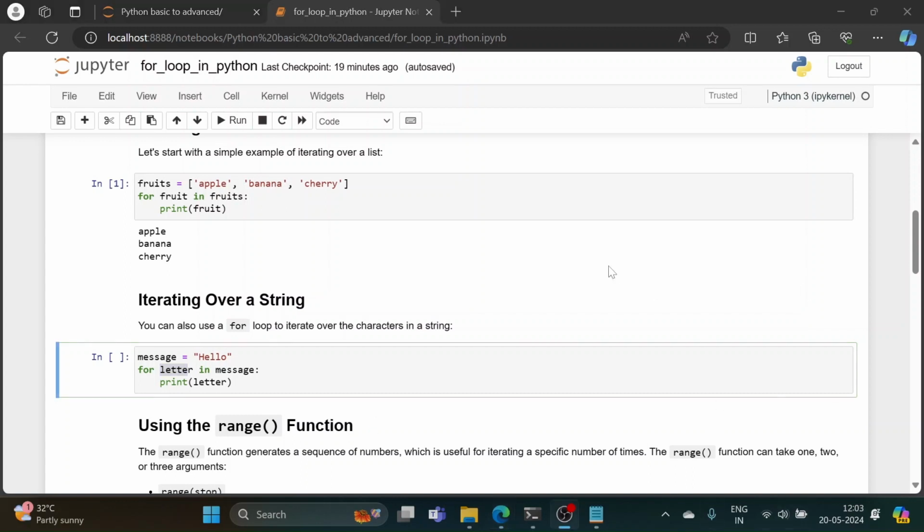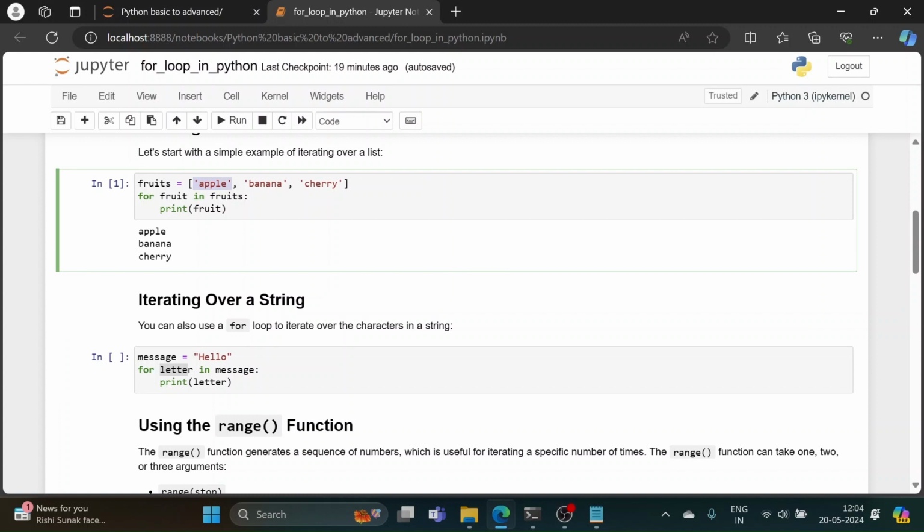Again, in a string you will be iterating over the elements of the string. Remember, sometimes there is a confusion: in the list we had some strings, but all the strings were the members of the list. So in every iteration, fruit was referring to a whole member. It was not having A, P, P, L, E like this. It was referring to the whole member, apple.